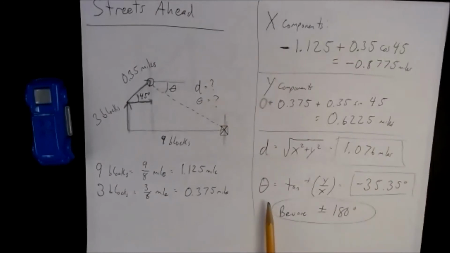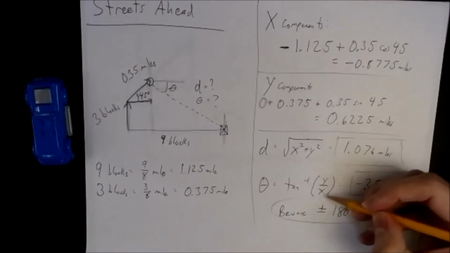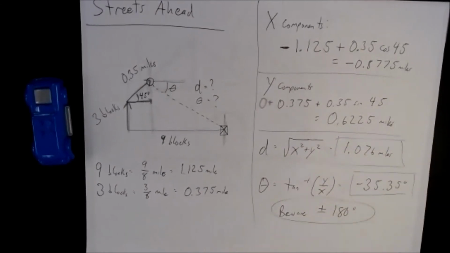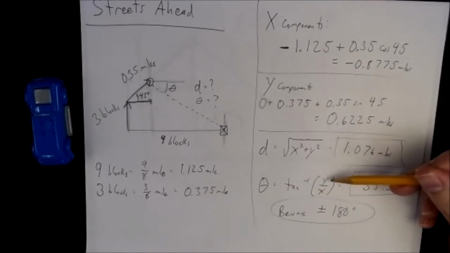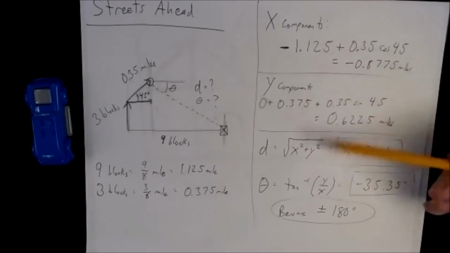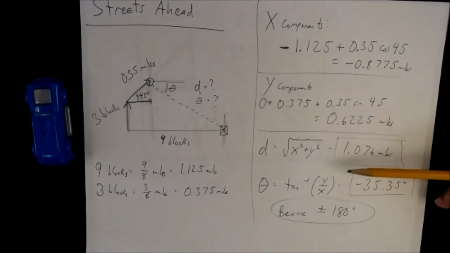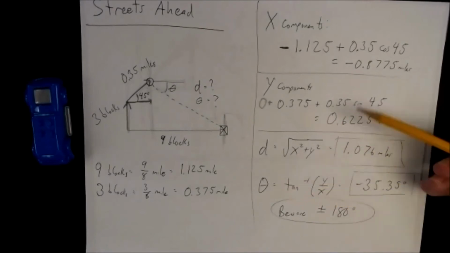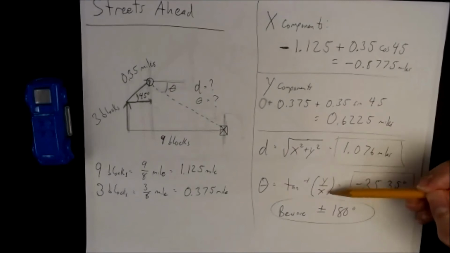The angle, as you said, is theta equal to inverse tangent of whatever the y component is over whatever the x component is. Always remember that. Inverse tangent of y thing over x thing. These are distances. I could give you velocities, I could give you accelerations, I could give you forces, I could give you momentums, momenta, any of those. To find the angle that you're working with, it's going to be the y component of the result over the x component of the result.